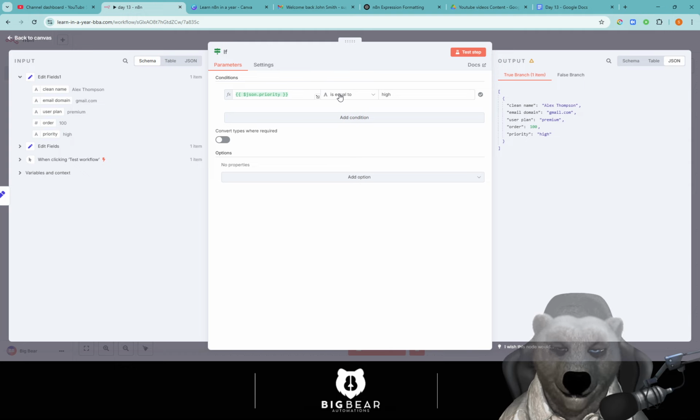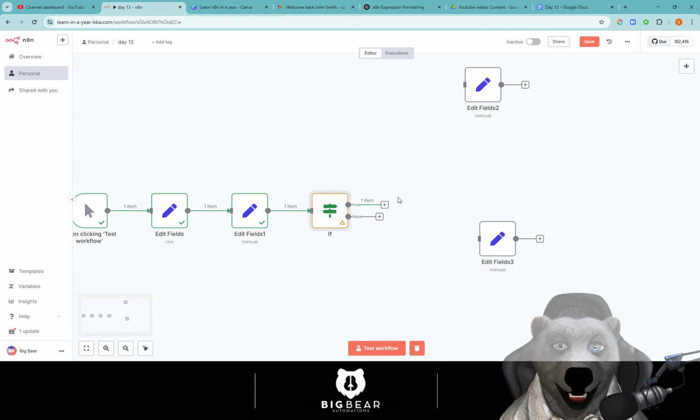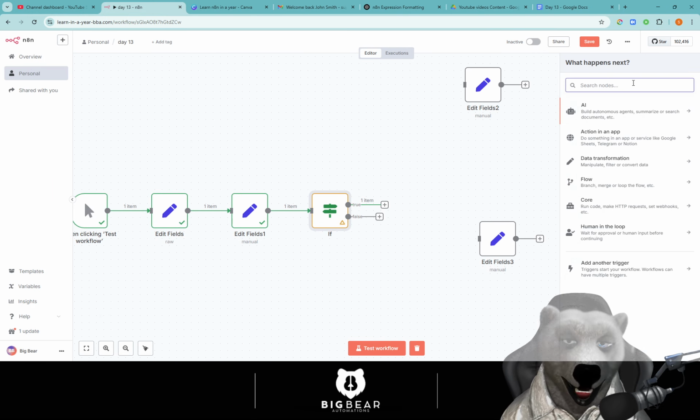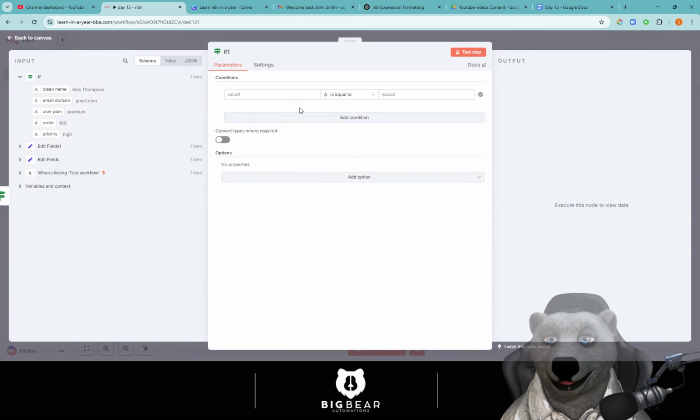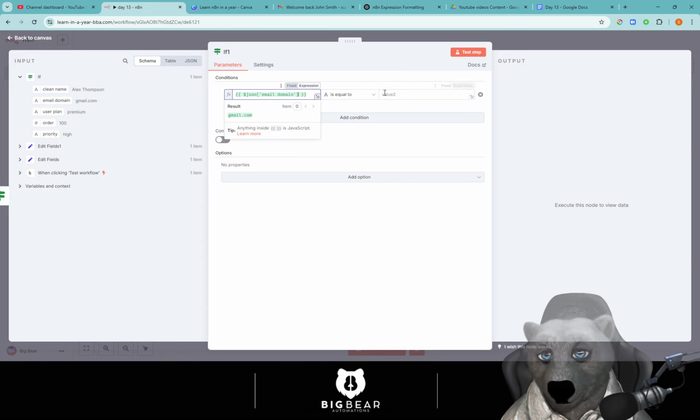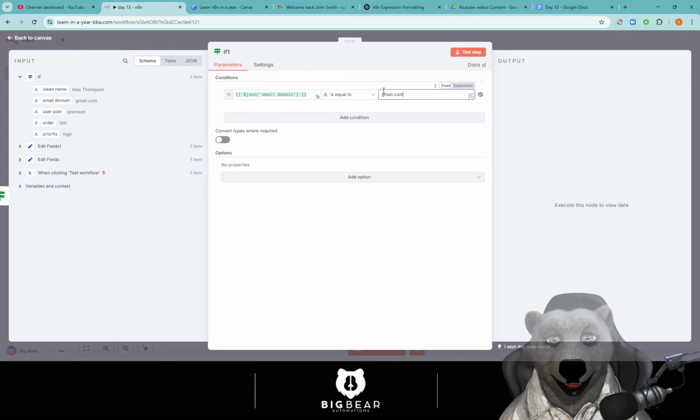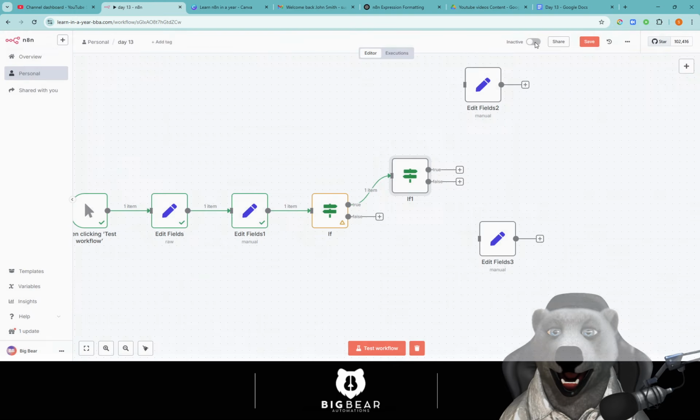And we can go to the more advanced stuff now, which is the nested if nodes. So this is building out more complex logic. So for example, the JSON priority is high, and it goes down the true path, right? But what if we then had more business logic that needed to be routed from there? So, for example, and the email was this.